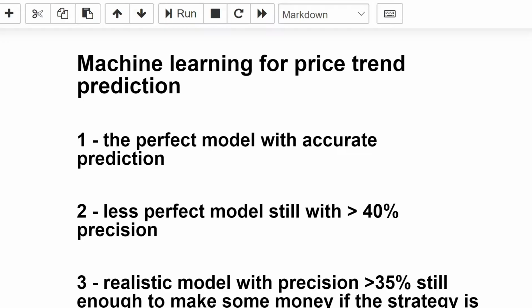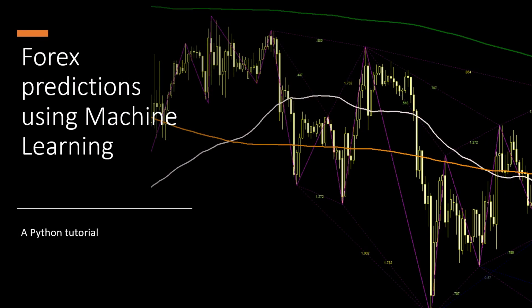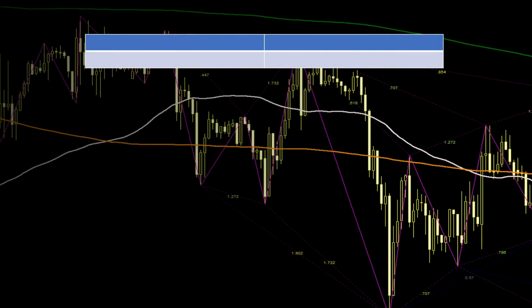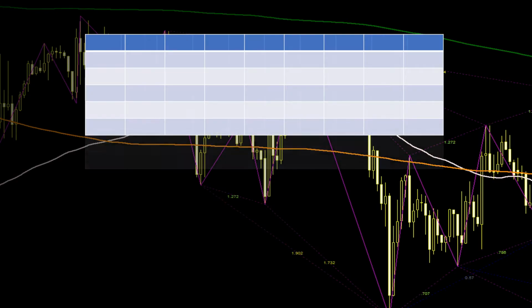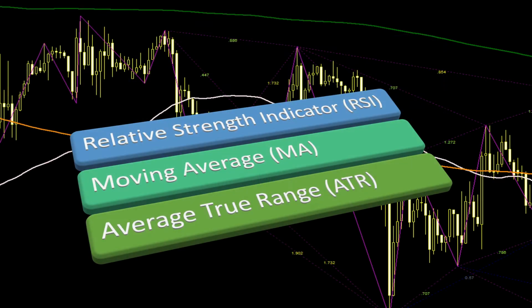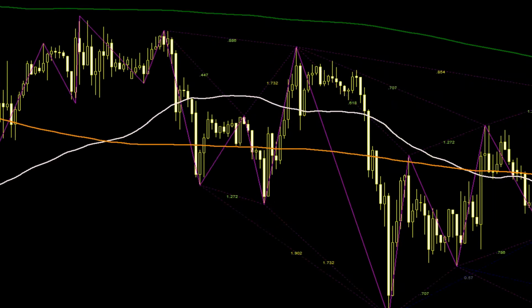Here we will explain how we can fit our data into a machine learning model using a Python package called scikit-learn. But before we start, it would be easier if you have the time to watch my previous video where I describe how to download historical data, currencies and prices, how to clean the data, and how to prepare data adding technical indicators into a pandas data frame. This will be used as an input for our model.